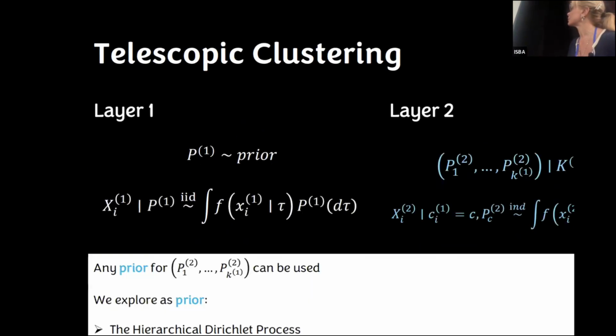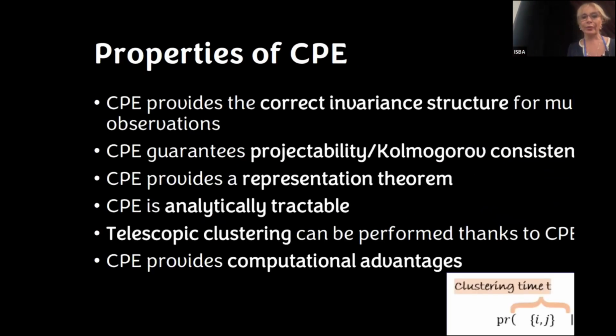The way we have done it, we have tried basically two priors for the collection of random distributions at layer 2. We've tried a hierarchical Dirichlet process, and then a construction of dependent mixtures with a random number of components, which basically extends a very famous paper by Garrett, Fernando, and David on temporal clustering. And basically, there is a positive probability to be in the same cluster as in layer 1. Otherwise, you will belong to a new cluster. So this is what we have done.